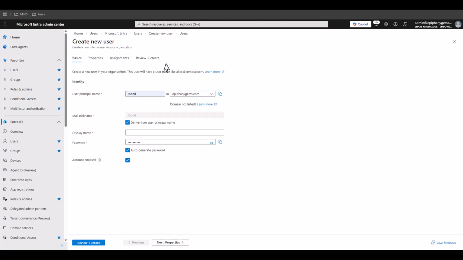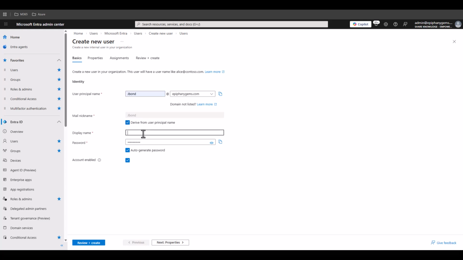Under Identity, the first field is the user principal name, which is the key field, which is essentially the user's email address. Most organizations follow a standard naming convention, typically something like first initial and full last name. Once that's set, fields like mail nickname are automatically derived, so you usually don't need to change them.